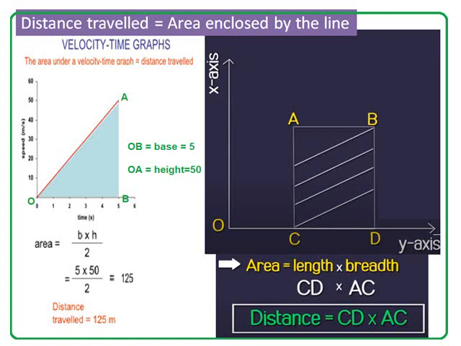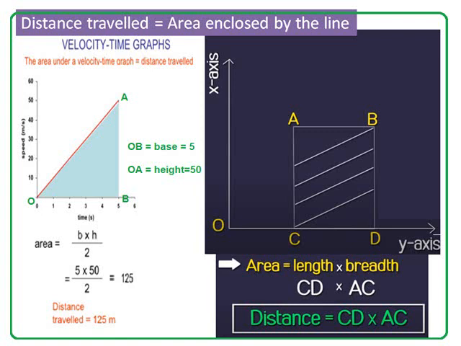So let us see an example for two of the graphs here. One graph is with white and the other graph is with black. Now let us take the left side graph which is with white. Now it is a speed time graph and the red color line OA indicates the nature of motion, and since it is an oblique line, the body or the object travels with uniform acceleration.